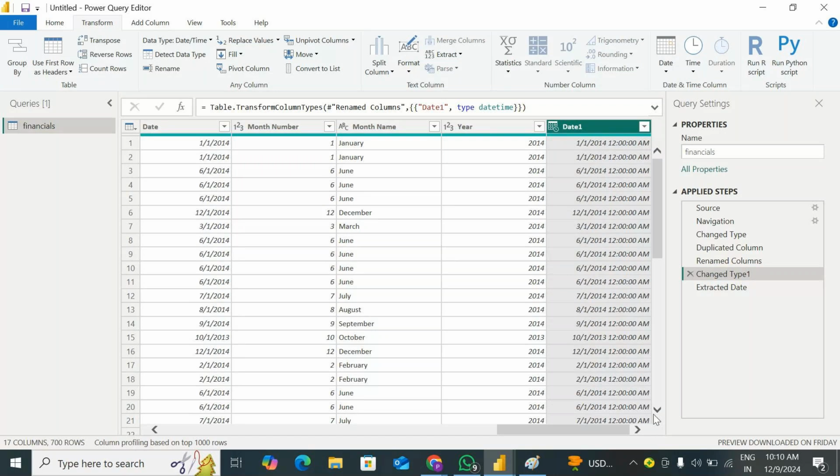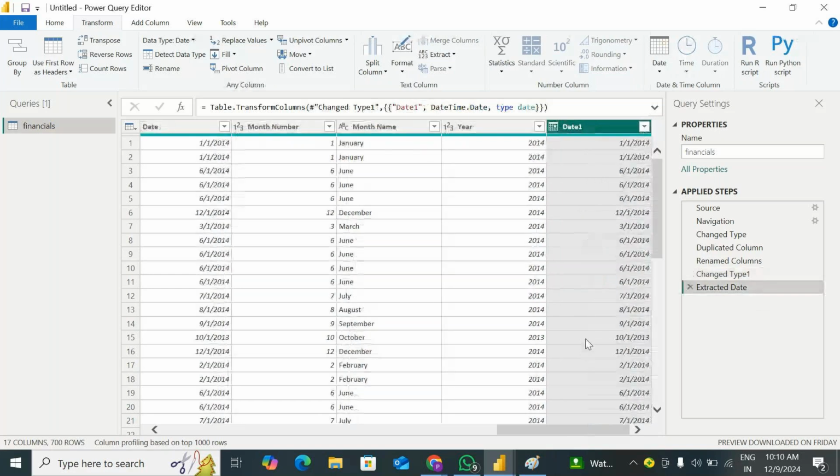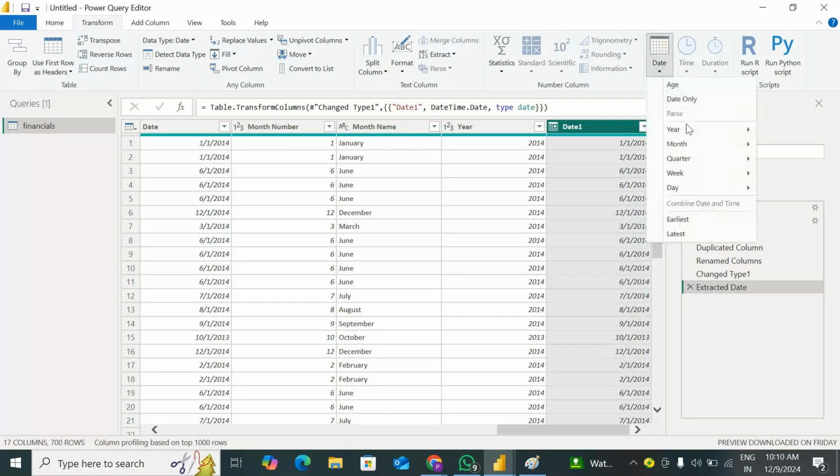Only the date part of the date and time you are going to get as an output. That is a date. From this, if you want to extract the year, you are going to get the year only.